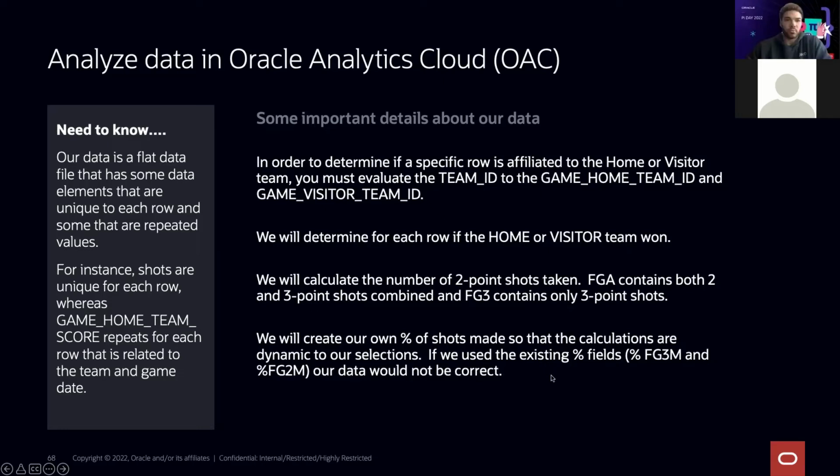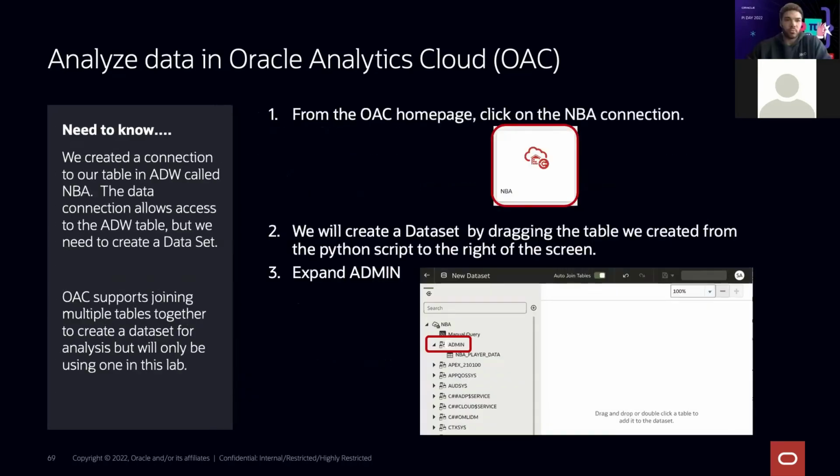So in the data, you'll see that there are some percentages that come through. Those can't always be used in your runtime calculations, because if you were to take an average of that column, and those are averages at a row level, that gives you an inaccurate number. So the number of shots that are taken and made need to be calculated at runtime based on other filters and what you have in that data. So we're going to cover that so you can see how that works as well.